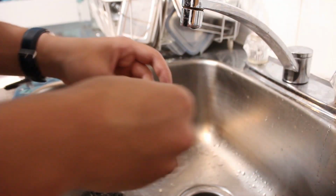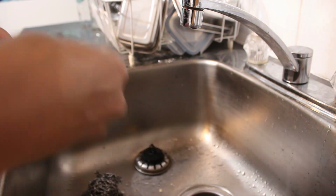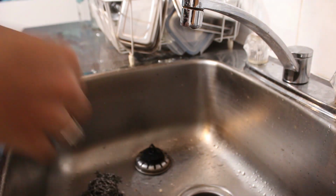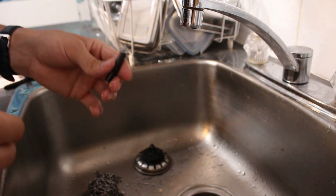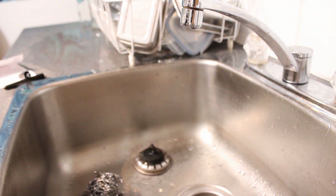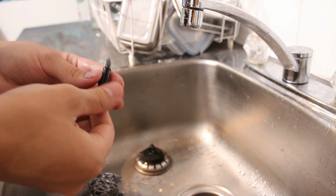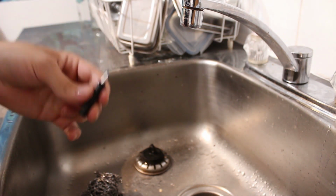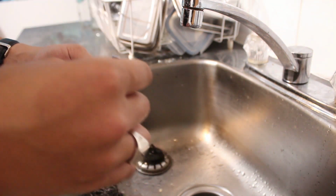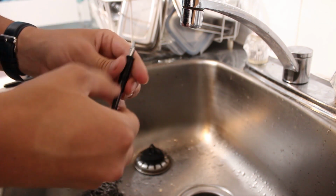Great. Okay, now normally what I would do is I would leave this to dry, but I will try and put the ink back in and just flick it around and see if I can show you live on camera just how versatile this pen is. Okay, I guess technically somebody is going to tell me that I probably just switched the nib with that of another pen or something, but I don't really have any. You can go suck it.